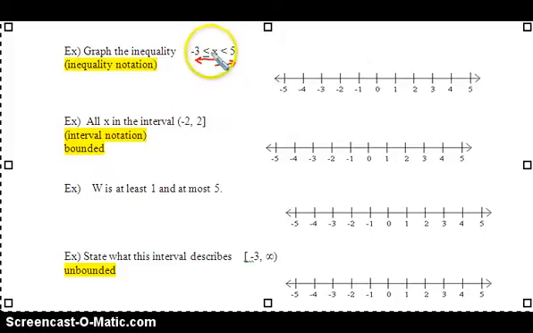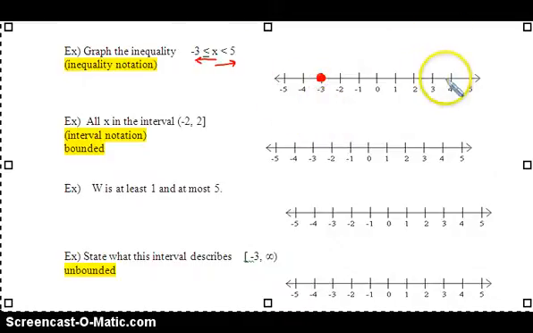So always start with the X and read it this way. So left and then read it starting at the X to the right. So if I asked you to graph this on the number line, you have to pay attention to whether it can be equal to -3 and whether it cannot be equal to 5. So at -3, since it can be equal to, we put a closed circle. And make it be very obviously a closed circle.